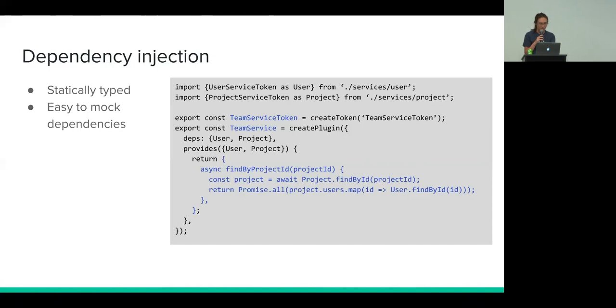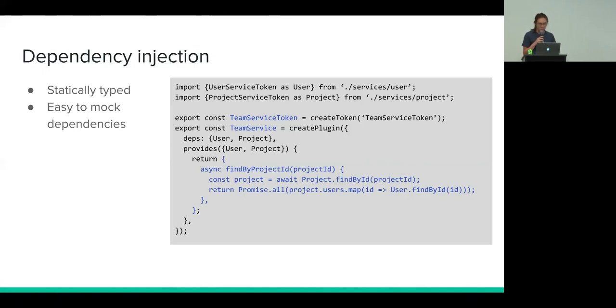So here I have a create plugin on this line here. In this case, I'm calling it a team service. It takes a user service and a project service, and then it just provides an interface. In this case, it returns a function that calls some functions on the project, calls some functions on the user, and then returns a result. So it's all self-contained. It says, well, for this module, I need a user, I need a project, and I'm going to return something with this interface. And you can have everything be typed.